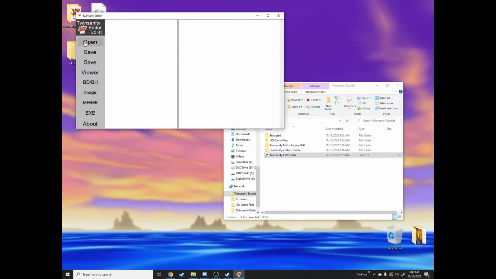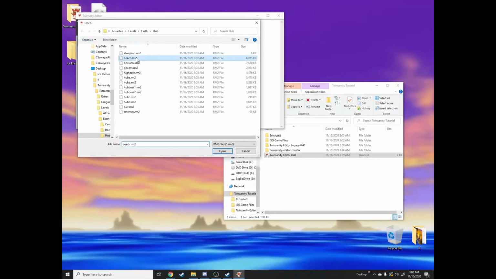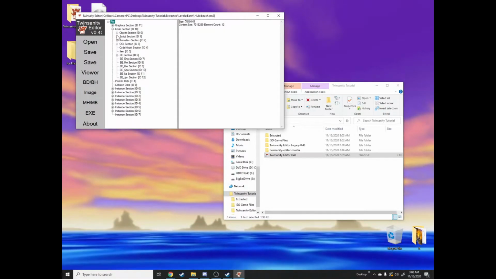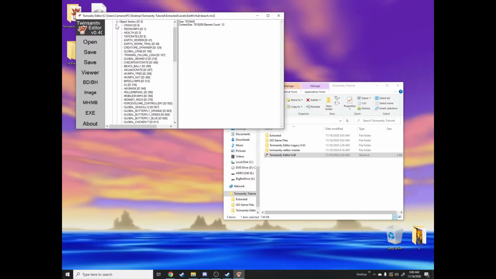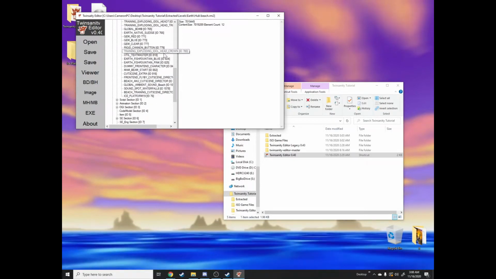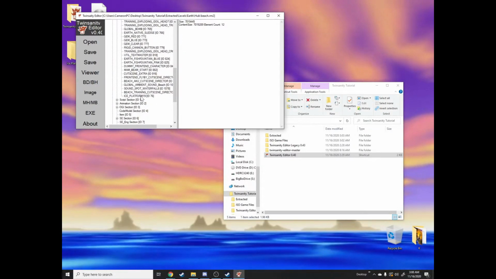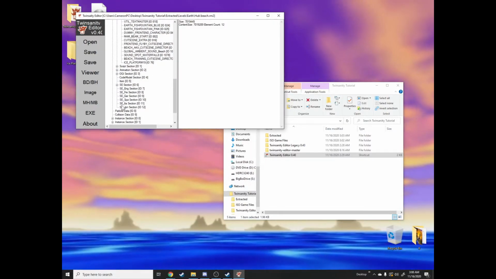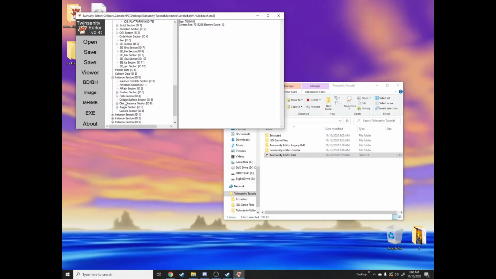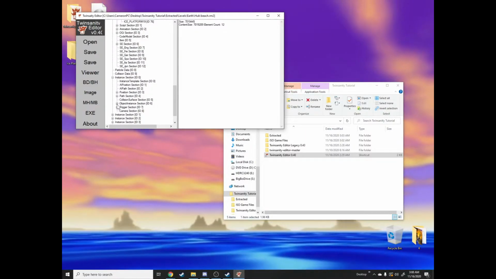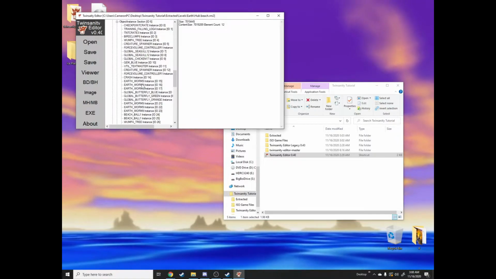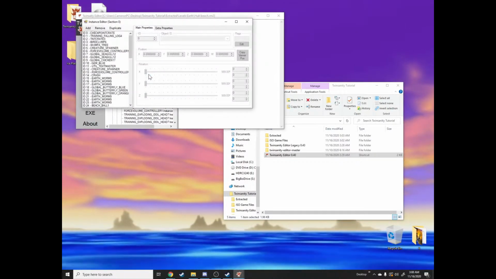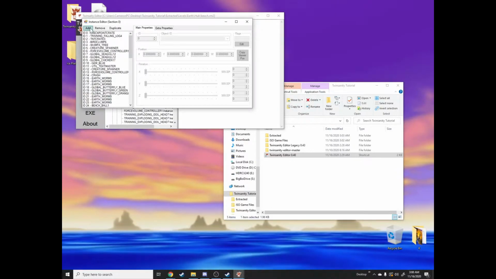Then we're going to click Open, Beach. And then we're going to go down to code section, objects, and then we can see that our ice platform has been successfully imported in there. So now we're going to go down to instance section, which is where all of the objects are placed and everything. And then we're going to go in there, and then you can right click any file, and then click Open Editor, and then you're going to want to click the Add button.